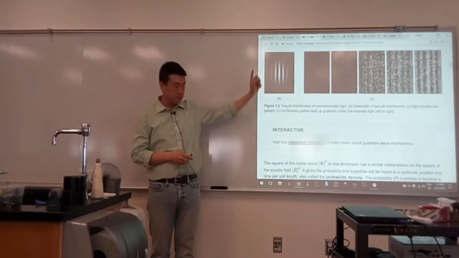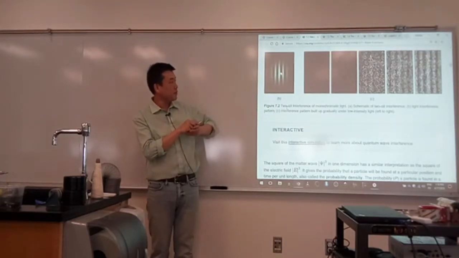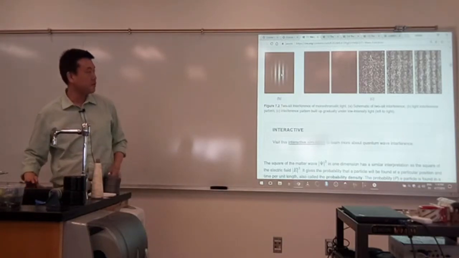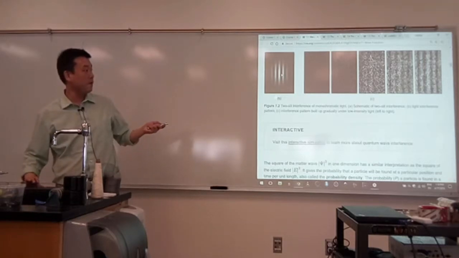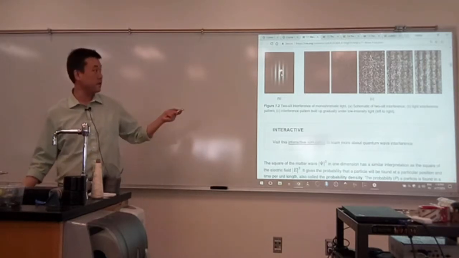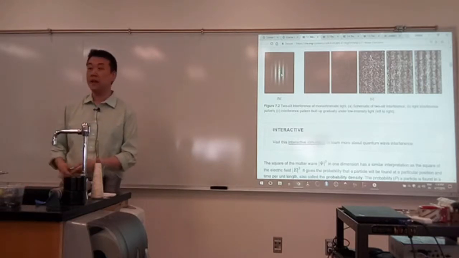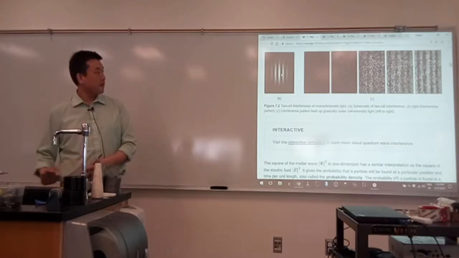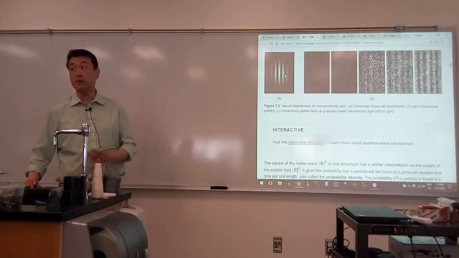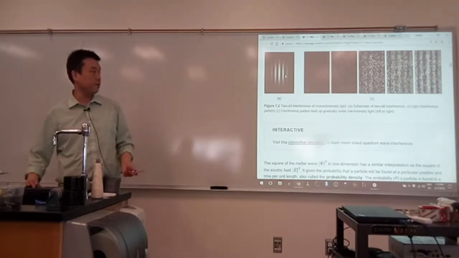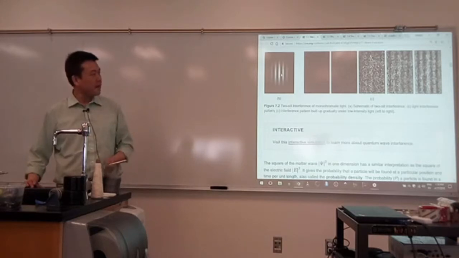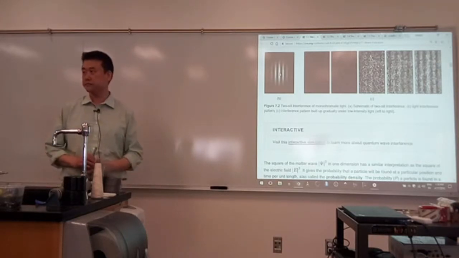As an example, what is the likelihood that a single photon would be discovered at the location where the cursor is at? I guess I should use a cursor, it's more stationary. What is the likelihood of that happening? Pretty low, like zero, right? And that applies to all these other dark fringes as well. You would never find a photon there, or kind of never. So then let me ask you this question. If you had a single photon going through, what is the likelihood of finding it at this location?